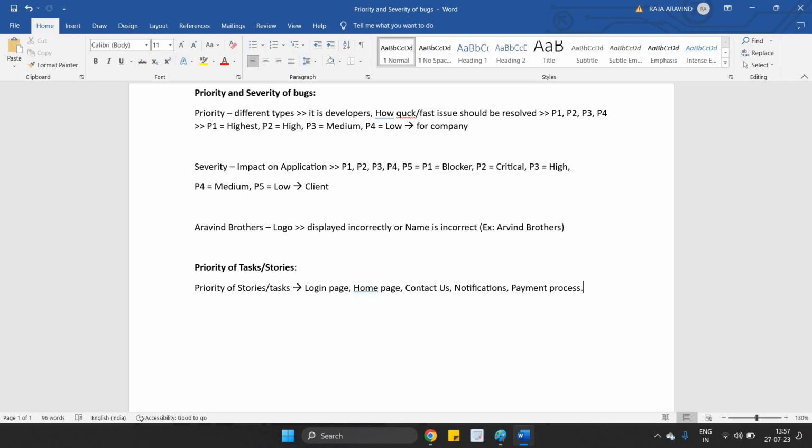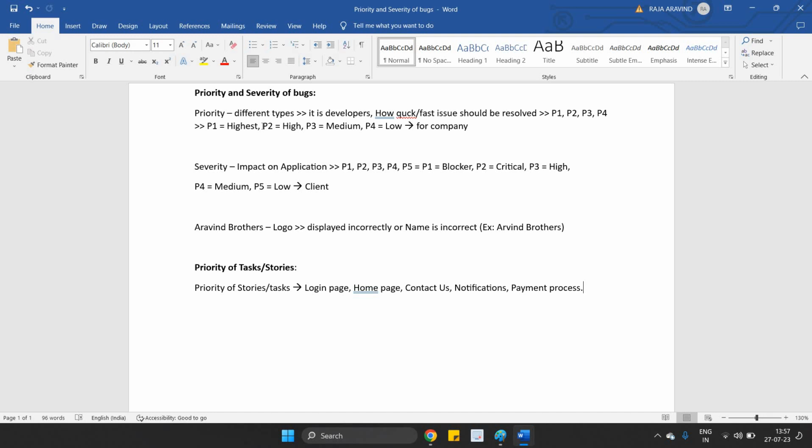In this case, as this login page is not working and it is blocking the end user or the testing team, whoever is working on the other parts of the application, in this scenario, this becomes a blocker.